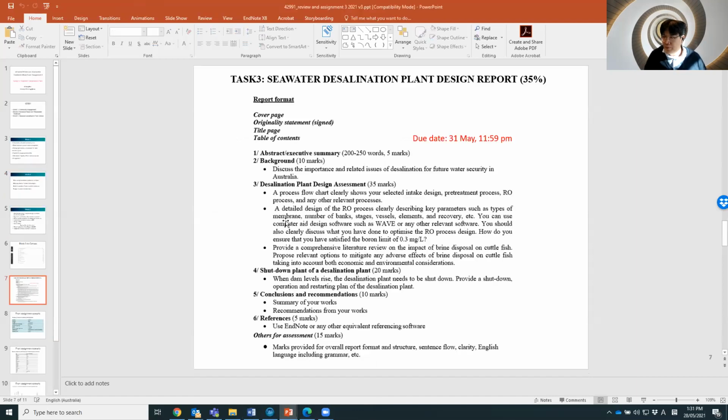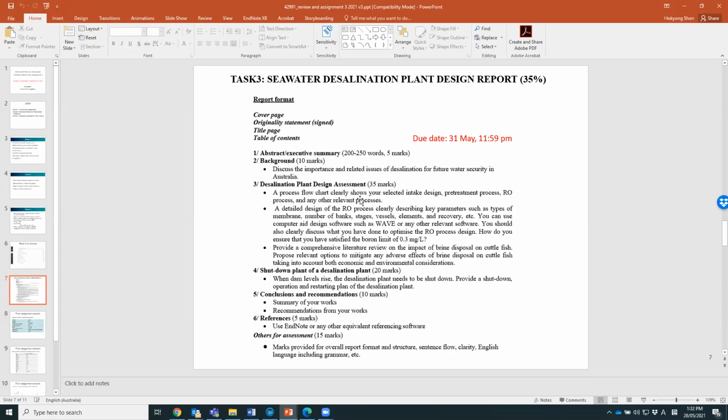Let me show you this one. A process flow diagram clearly shows your selected intake design, pretreatment process, and the RO process, and any other relevant processes. So you can show what's the function of this flow chart, what the process is, what it's doing, very clearly in your flow diagram.